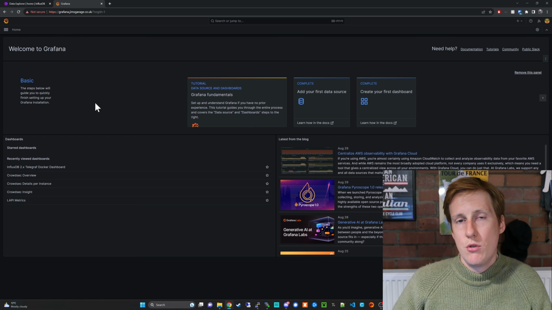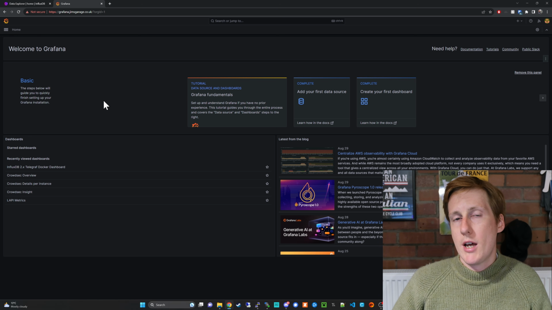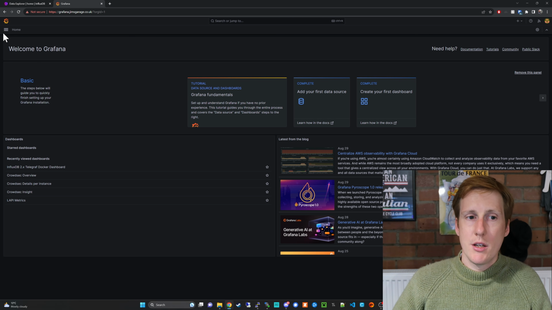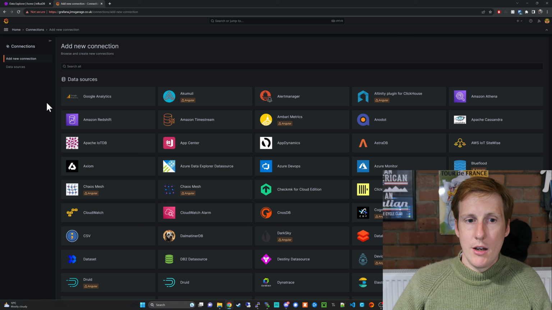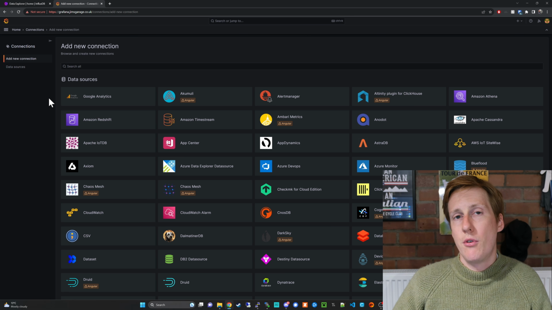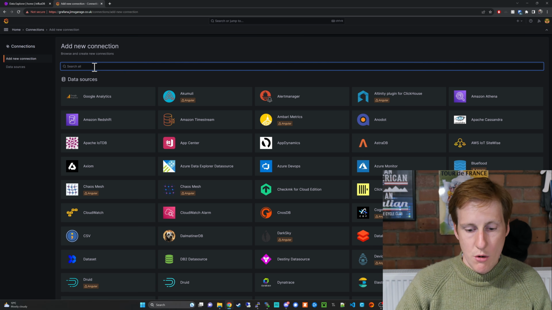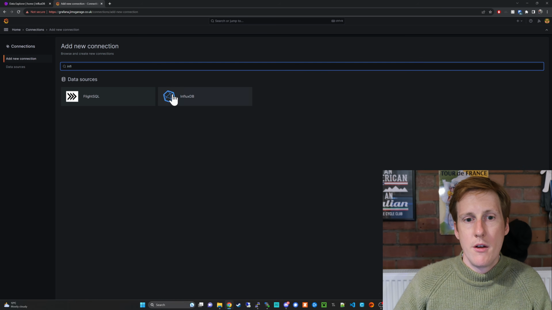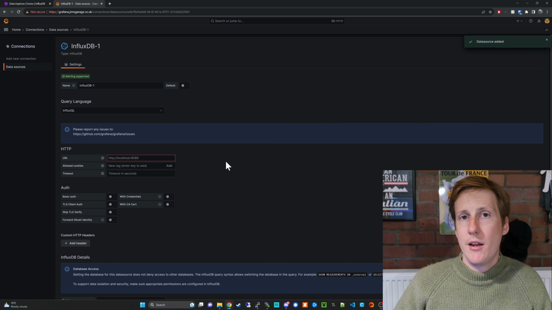So once you've created your user within Grafana, you'll be presented with the dashboard. Now, I've already showed you a few dashboards that I've got configured, and we'll be going over that in the next video. But if you want to connect some things together, you simply need to click the menu in the top left, and you need to go to Connections, which is here. Once you click Connections, you'll want to search for the things that we've set up within the Docker Compose stack. So for instance, Influx would obviously be one of them. So if we search for Influx, we would click on here, we would add a new data source, and then we'd fill in all of the details.